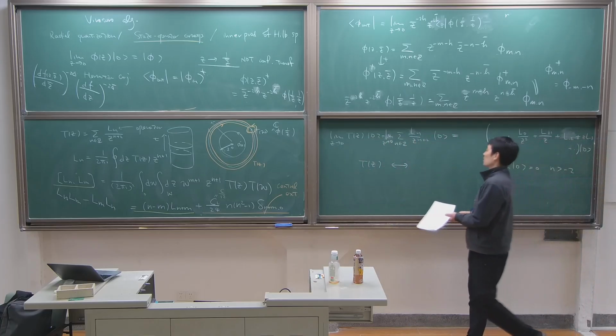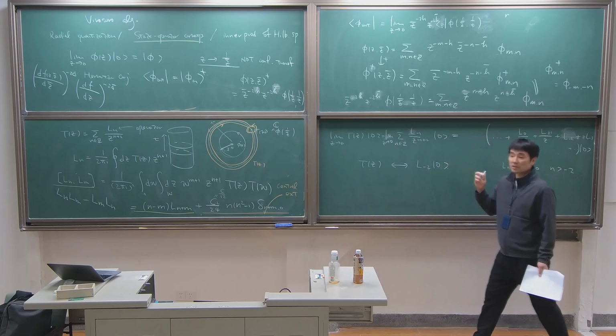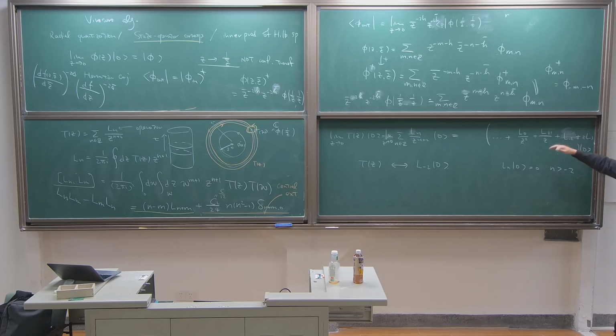If you take the zero element of this one, the action, what would you get? Good. L_{-2} acts on |0>. So this is the corresponding state. Because L_0, L_{-1}, everything acts on |0> giving zero, so this you can ignore. And this red part you can ignore because z goes to 0. So only the relevant part is L_{-2}. That's the state-operator correspondence. Fine. That's how it works.